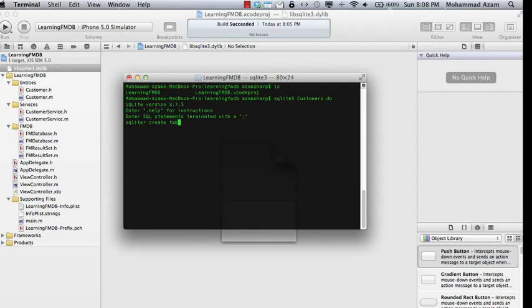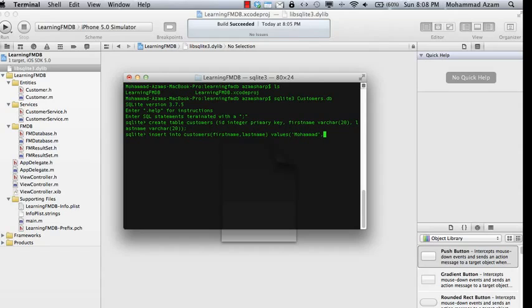So create table customers, ID integer and primary key, and then first name is varchar, and last name is varchar20, and then we can say insert into customers, first name comma last name values.